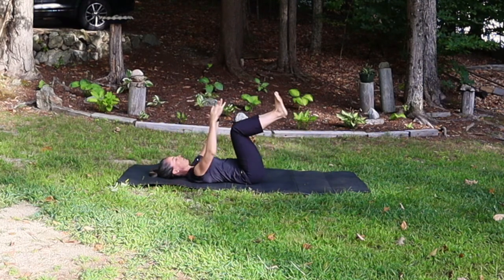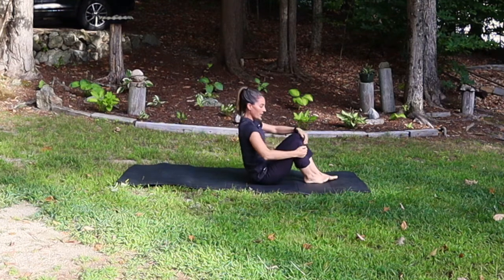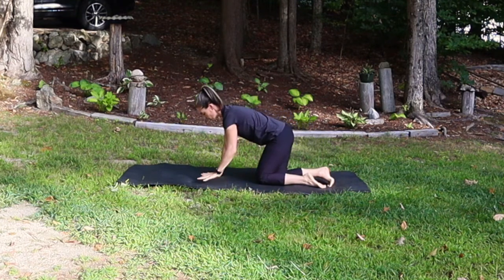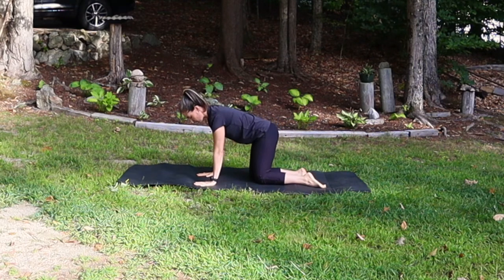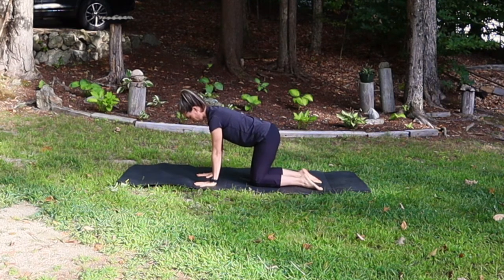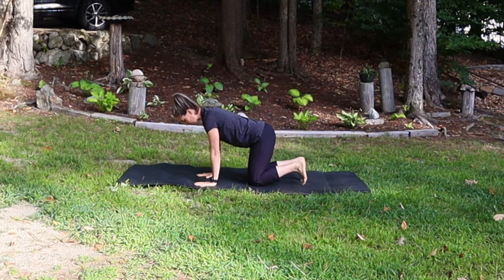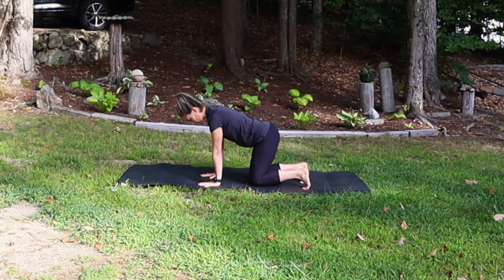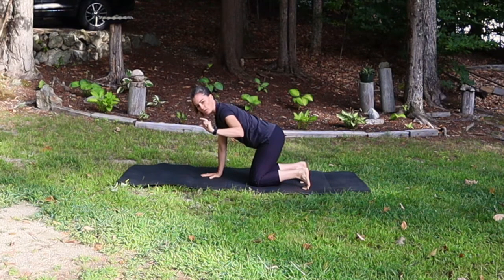From here, we're gonna rock ourselves up and move into tabletop. So all fours with shoulders stacked relatively over wrists and hips somewhat over knees here, finding a position that works for you. And then you're going to tuck your toes, press into the hands and the toes, and just hover your knees off the ground 1 inch or 2 inches, okay?